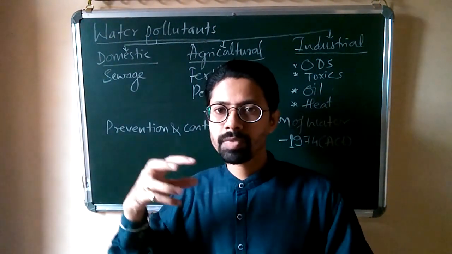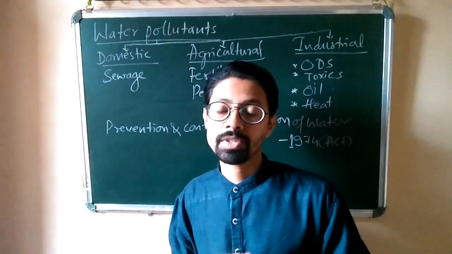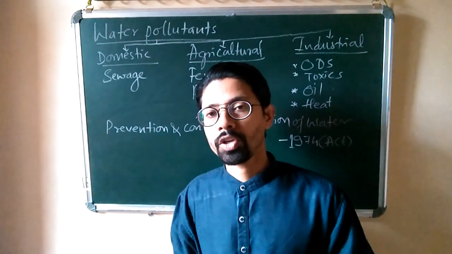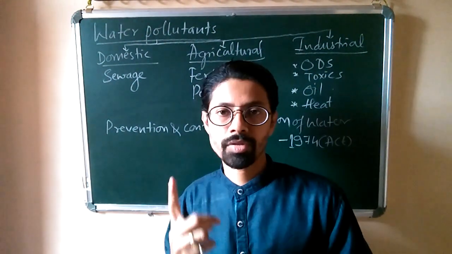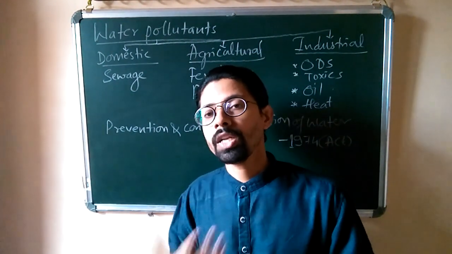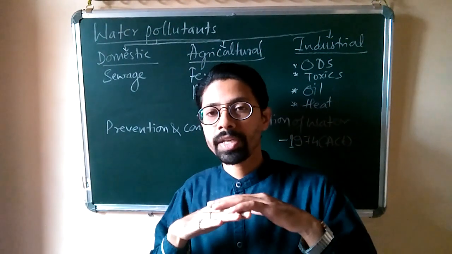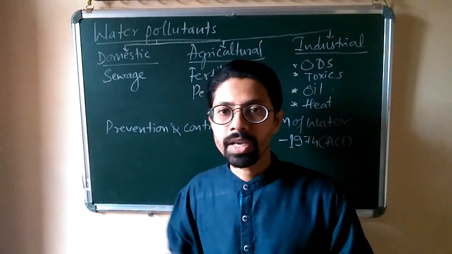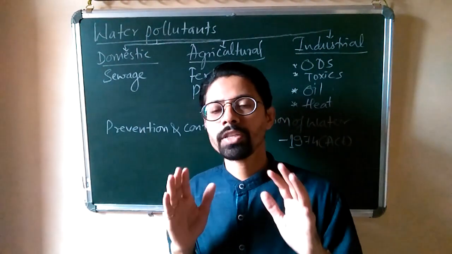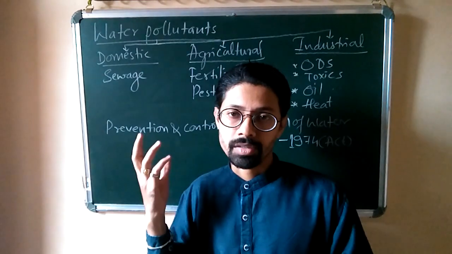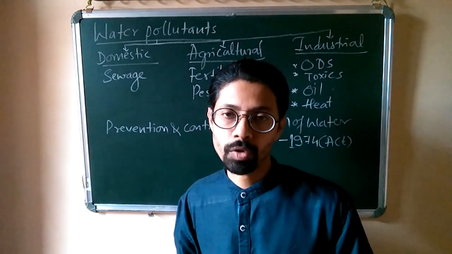These chemicals, with the drainage, when they enter the water body, cause a kind of nutrient enrichment in the water body, which is called eutrophication. Eutrophication is nutrient enrichment of the water body. It is mainly because of two reasons: one is agricultural, second is drainage. It leads to overpopulation of algae on the surface, which is called algal blooming. When algal blooming takes place, the surface of water is completely covered with algae. The penetration of sunlight and the exchange of gases in the water habitat will completely stop. It destroys the aquatic system. So this is one, the domestic sewage as a cause of water pollution.